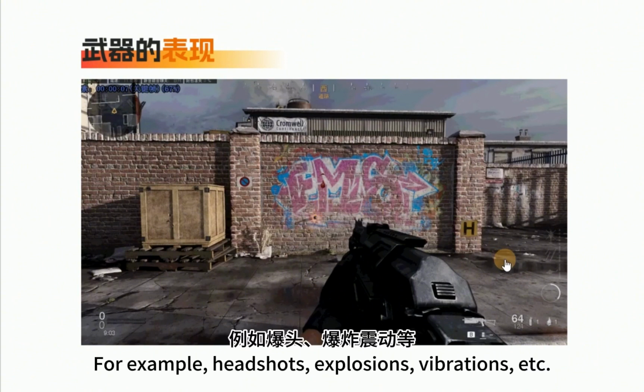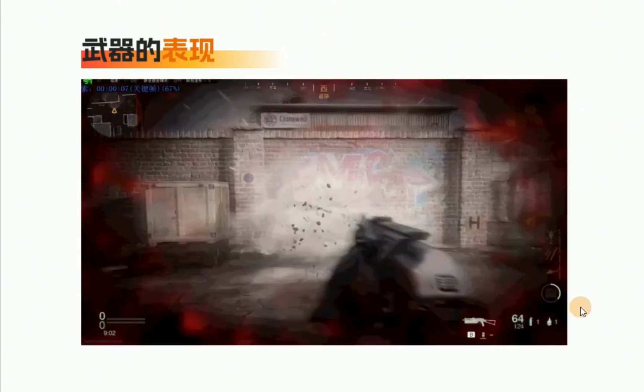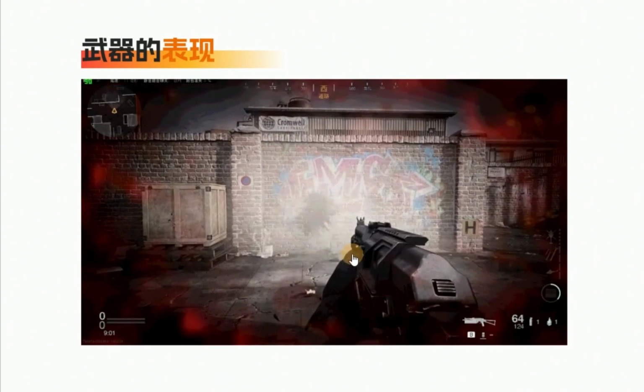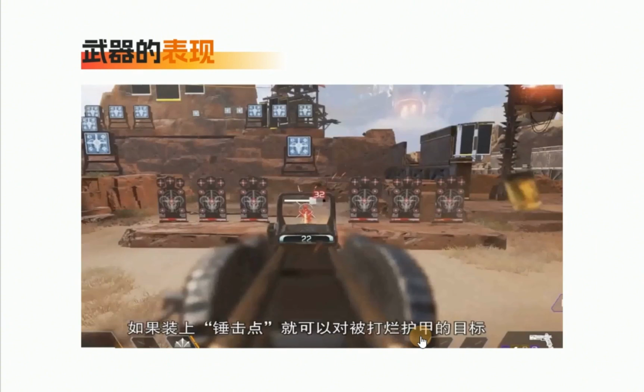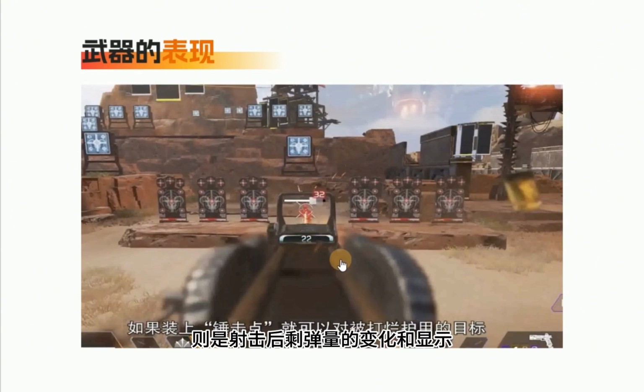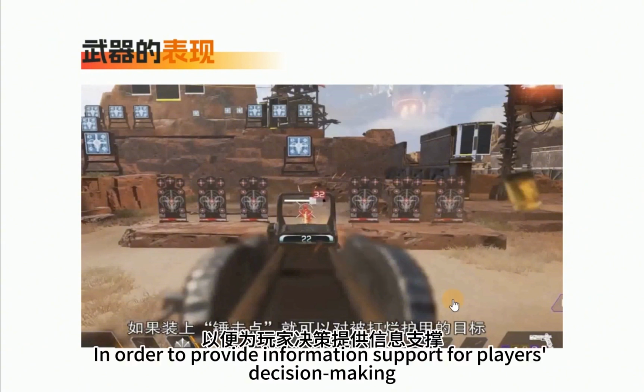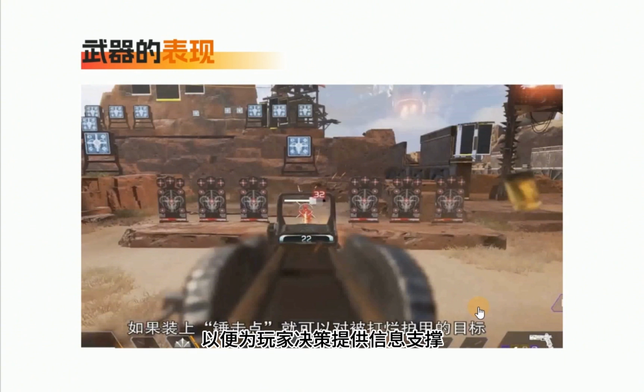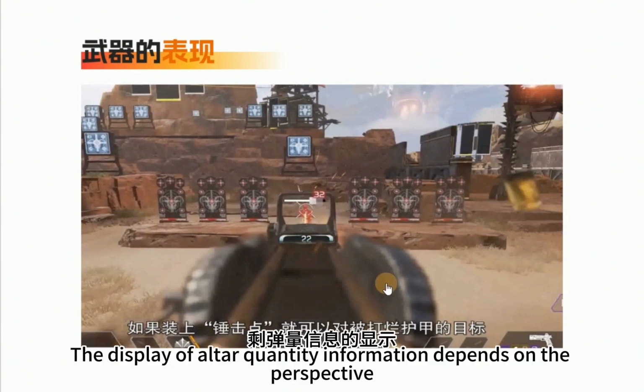For example, headshots, explosions, vibrations, etc. Another shot feedback is the change and display of the ammunition amount after shooting, in order to provide information support for players' decision-making. The display of ammunition information depends on the perspective.